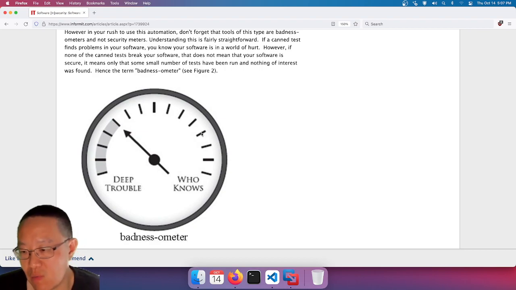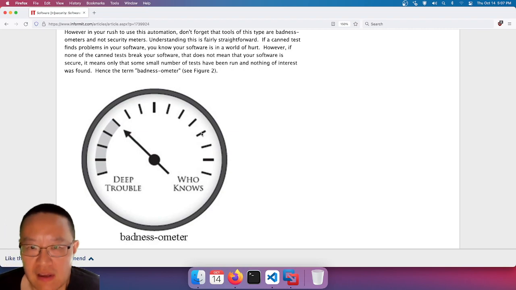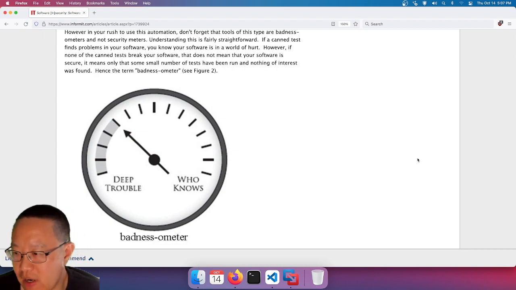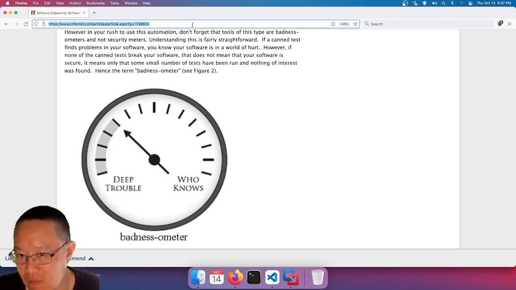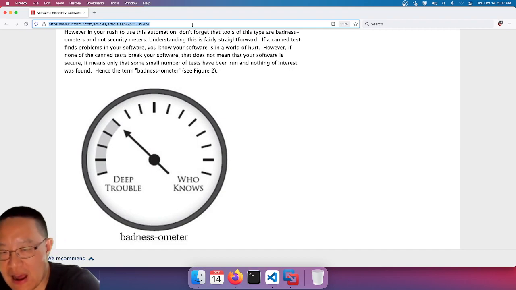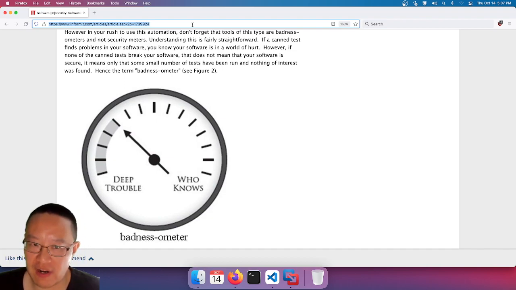So really it ties in very well. Yeah, you can have a secure-looking website with vulnerabilities. I mean, we have these all the time. Even though we do our patching and our updates, there could be an update that comes out in like two weeks that addresses something that no one knew about. Okay. All right. So I got those important points out of the way. Number one, the badness-o-meter, and number two, vulnerability scanning does not actually prove that something got broken into or that your system got broken into. Okay.